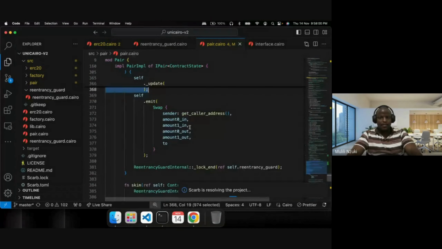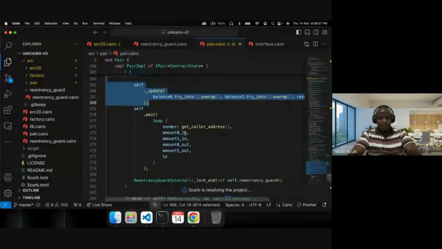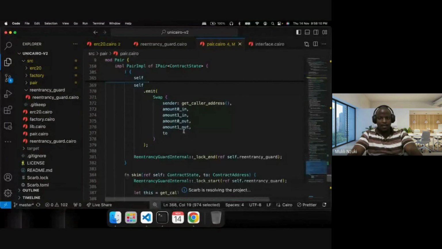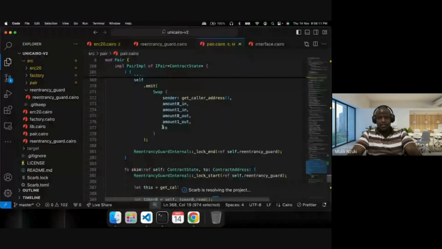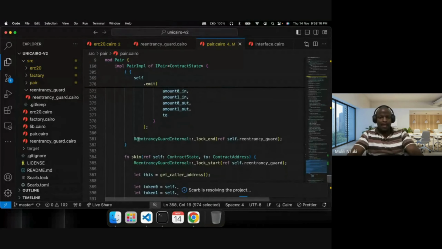And as soon as you're done with the swap, of course, you emit the swap event, with the sender of the swap, the caller address, the amount 0 in, amount 1 in, out, and the address that is receiving the tokens that you're swapping out. Then after that, you call the reentrancy guard and remove the lock.